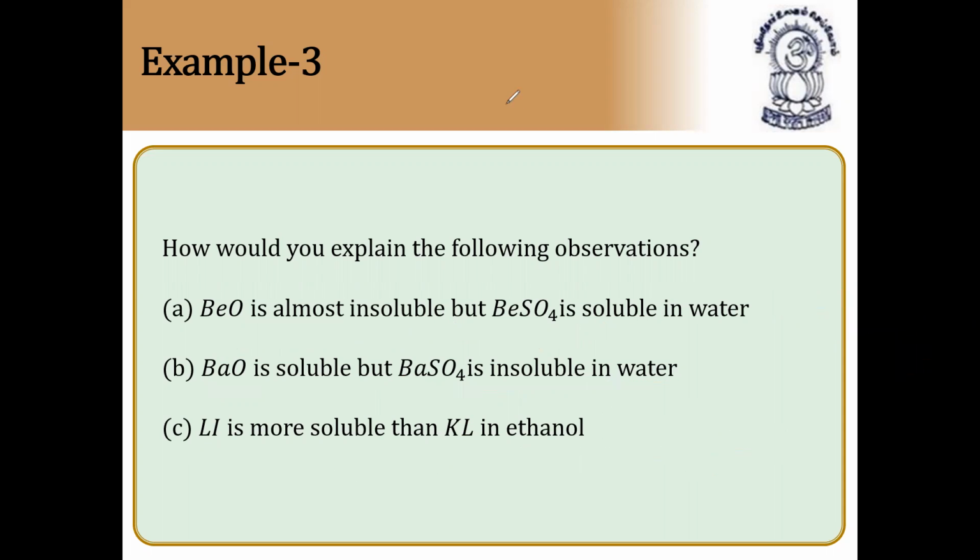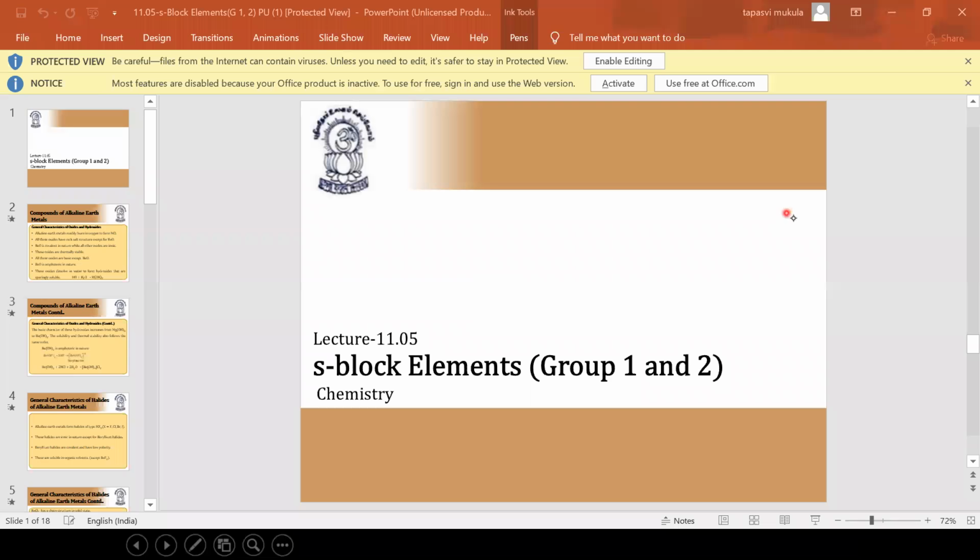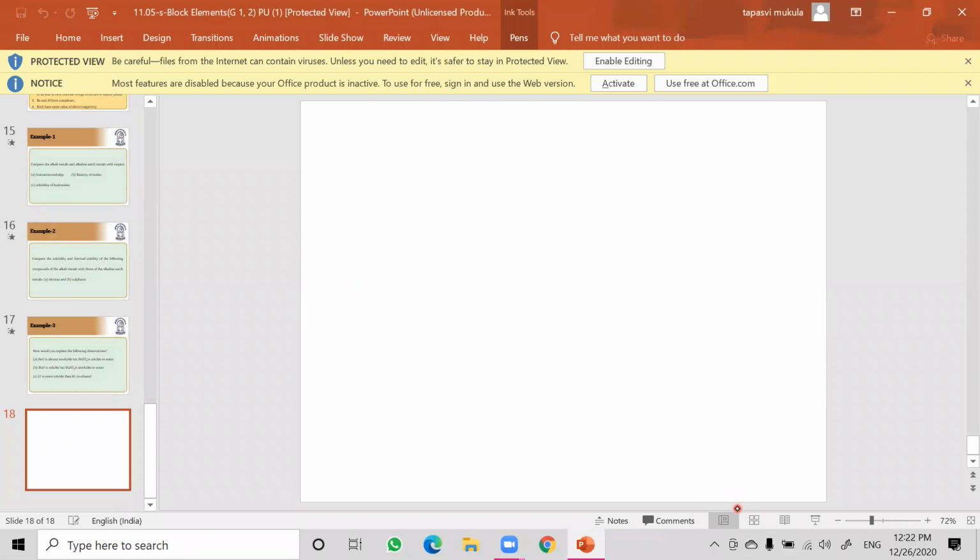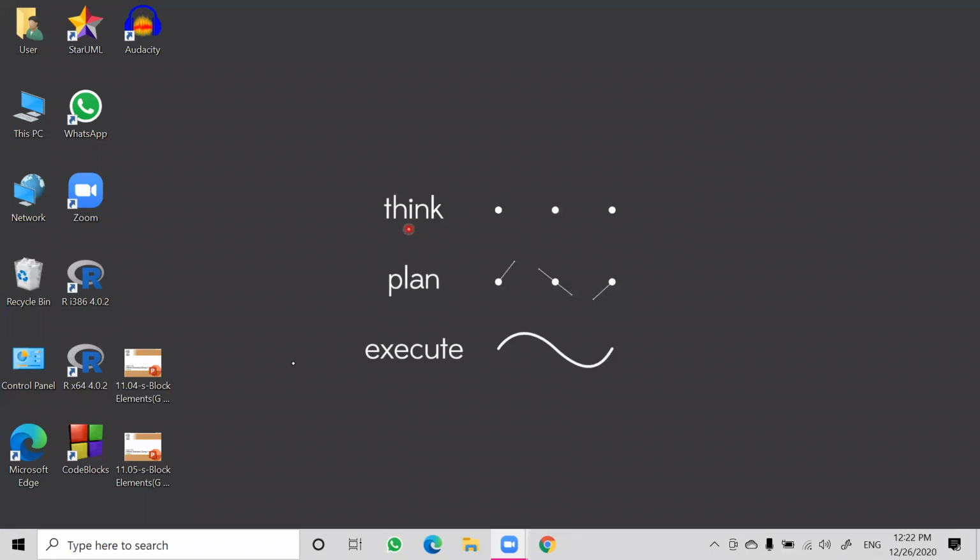So please note down. Anyway, these questions we have given only as ideas for you, but you have to write the solutions with the answers for these questions. You have to find them for yourself. With this, I'm ending this session. In the next session, we'll do more questions about group two elements, that is, alkaline earth metals.